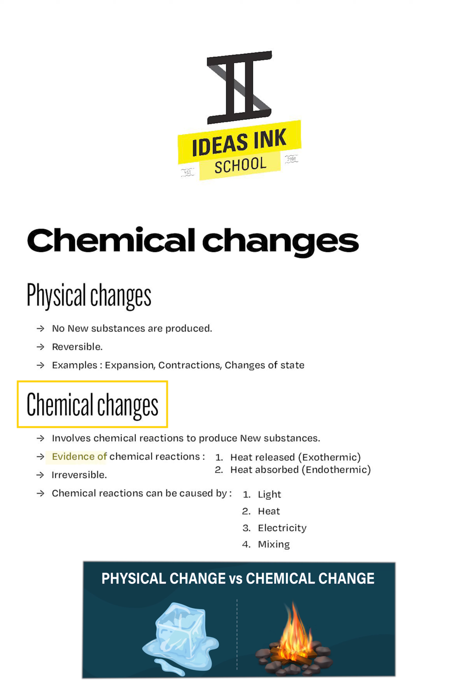Other evidence of chemical change is whether heat is given off or absorbed during the reaction. A reaction that gives off heat to the surroundings is known as an exothermic reaction, while a reaction that absorbs heat from the surroundings is known as an endothermic reaction. Chemical changes can be caused by light, heat, electricity, or by mixing substances together.